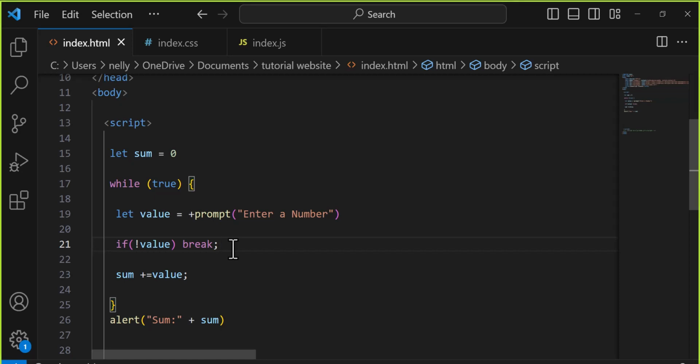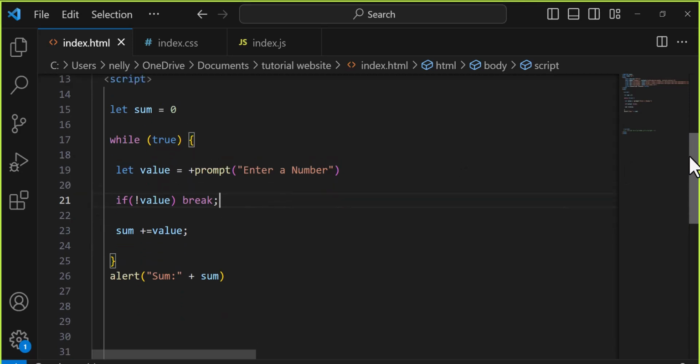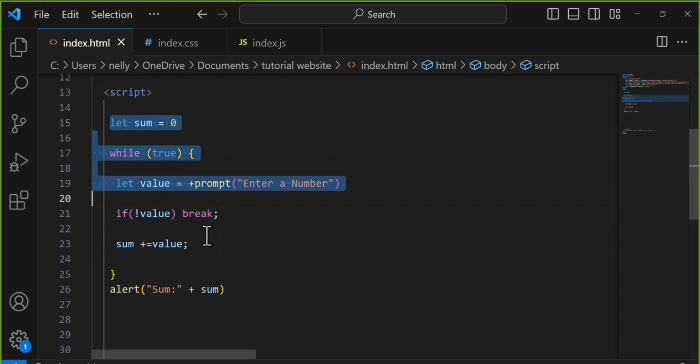Instead, it stops the current iteration and forces the loop to start a new one, if the condition allows it. Let's take an example of that and let's see so you understand what we're talking about.